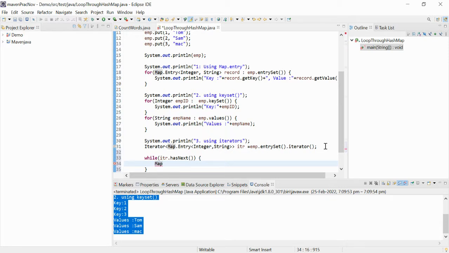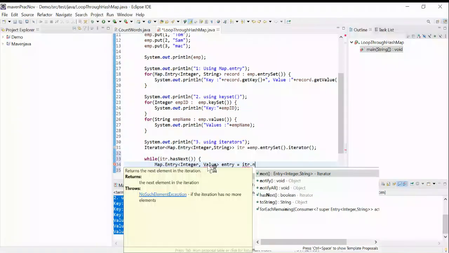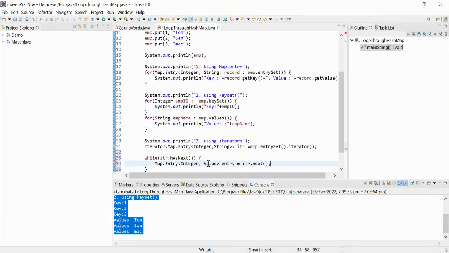Now what we have to do, so Map.Entry, Map.Entry Integer, value, entry equal to itr.next. So this is how we are getting it.